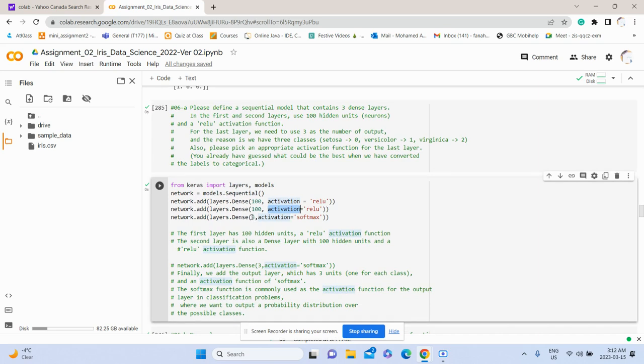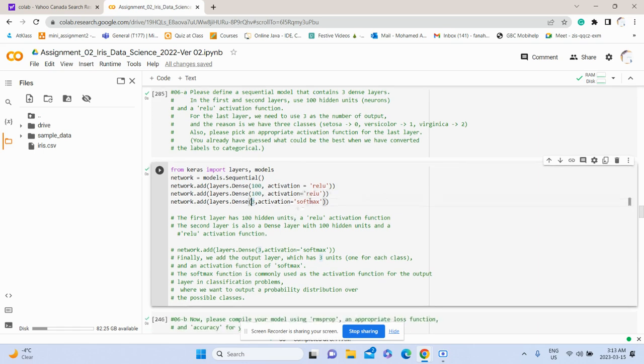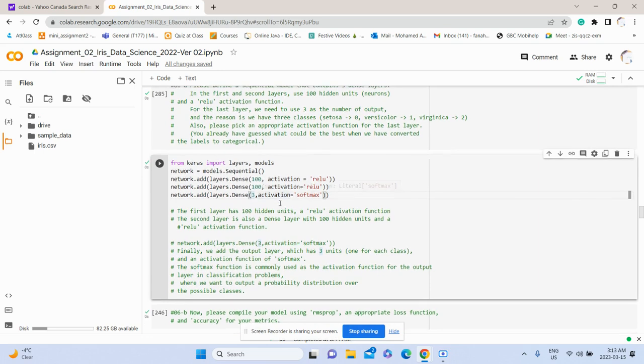And finally here we are using 3 because we have 3 classes. If you remember, we have 3 classes: Setosa, Versicolor, and Virginica, with softmax activation function.